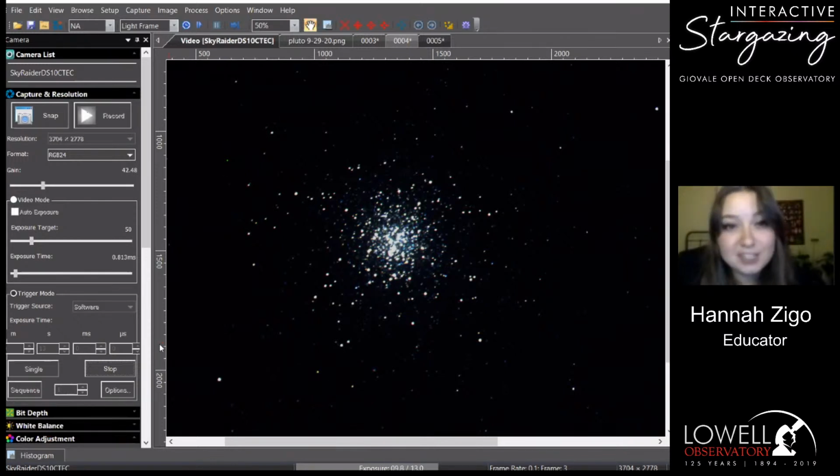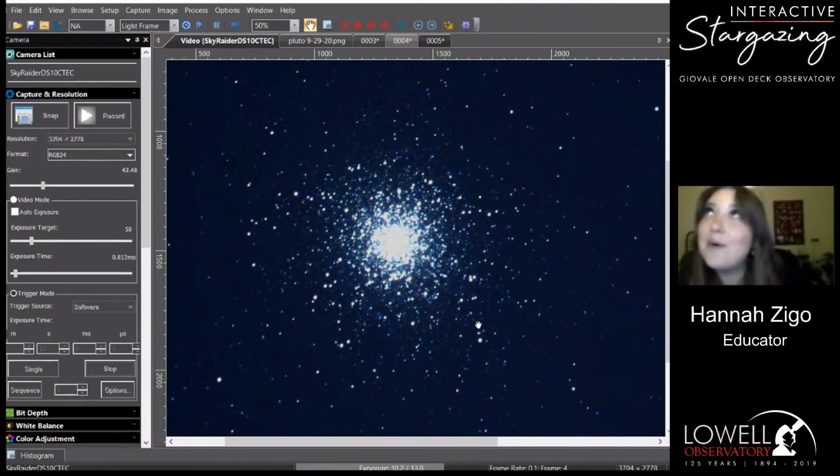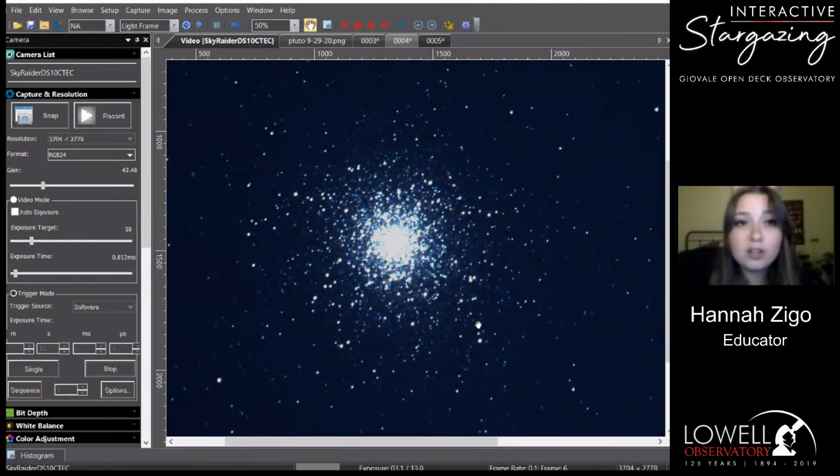And so there are some theories behind that. One theory right now is that these globular clusters did not form in our galaxy, that they were their own little galaxies that just so happened to pass by the Milky Way, and the Milky Way decided to capture it and make it its friend. Ever since then, it's been orbiting around the center of our galaxy. We have lots of globular clusters orbiting around our galaxy. They orbit around the halo of our galaxy, a lot farther than the disk, where the spiral arms are.